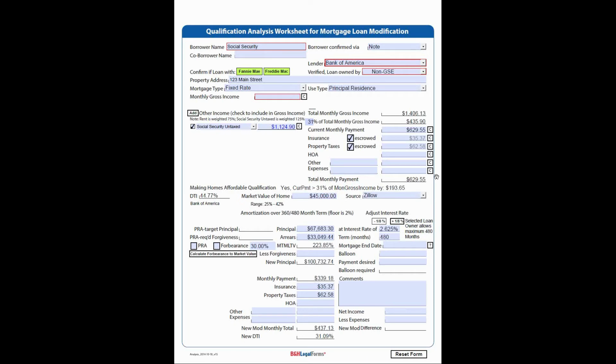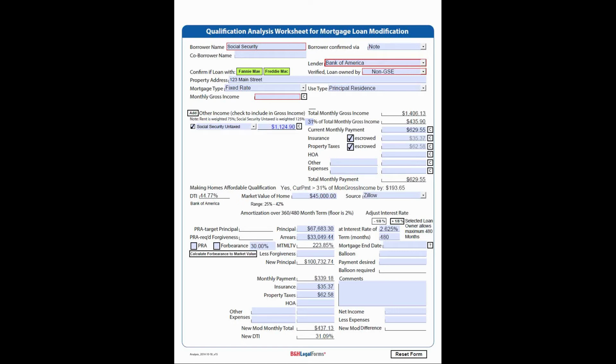So one of the neat things about our form, let me just mention this. If you wanted to save the form, you would just go up, you need to have Adobe Acrobat 11, and that will enable you to save that in the client's folder, and then you'll just have the form that you can use over and over. So this is not a per use worksheet. We're going to sell it to you. It's $4.99 is the introductory rate. I'll go ahead and mention that.